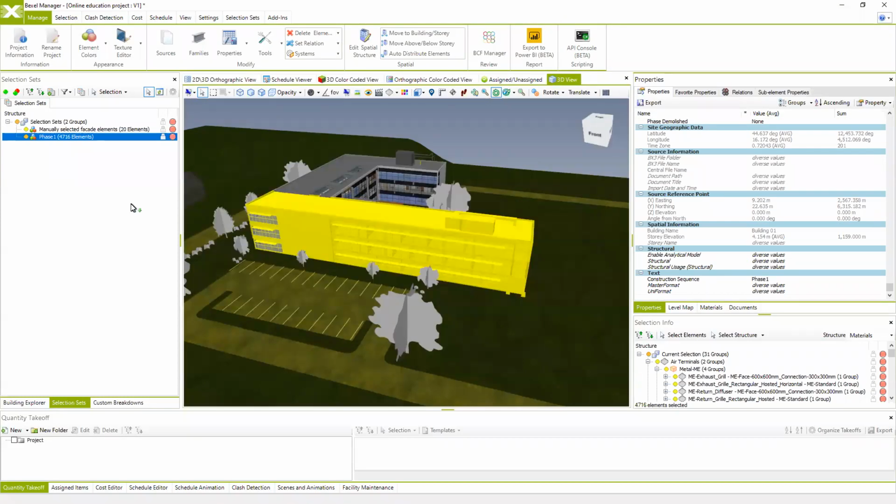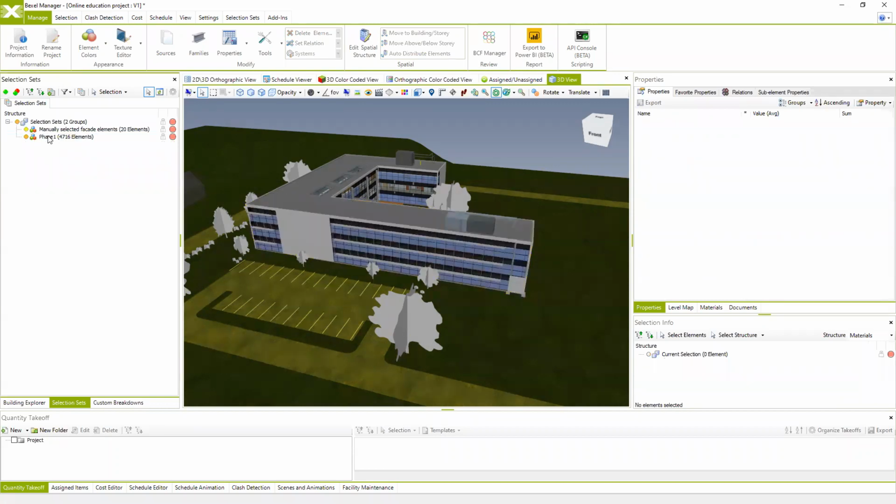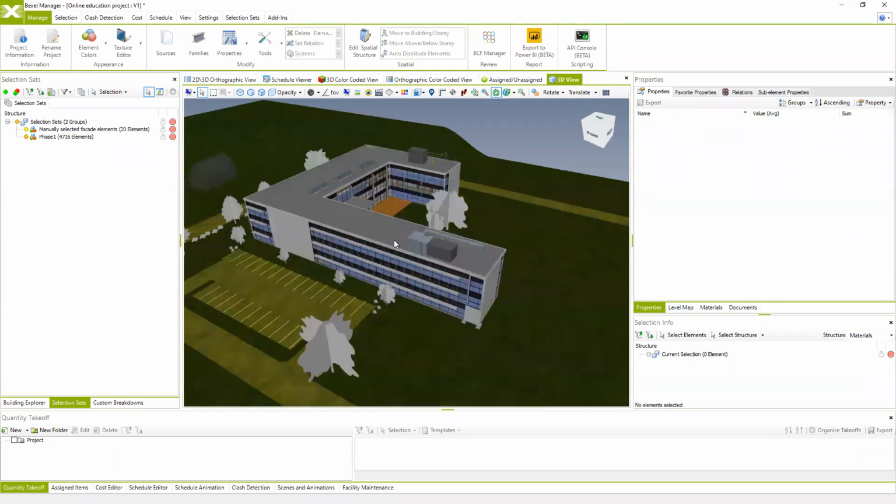And this is the way how you can create smart selection sets. These are actually smart selection sets because they're using specific rules to automatically group the elements according to that rule.